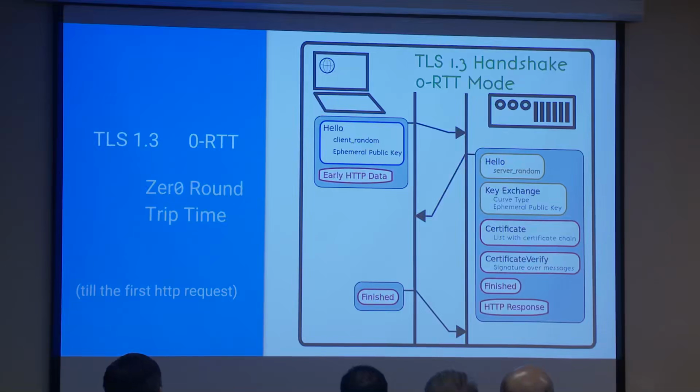And so what you need to know about this is that whenever you're setting up an application to use TLS 1.3, you need to be really explicit and careful about when you use the zero round trip time. And a lot of the content delivery networks that are planning on implementing this are planning on putting in safeguards. So I know Cloudflare has the option to use this, but you can also turn it off if you think it'll be dangerous for your application.